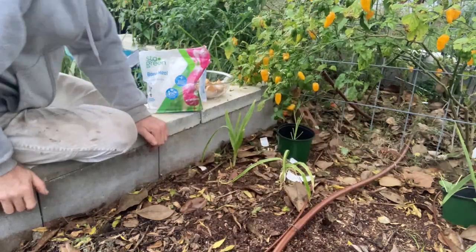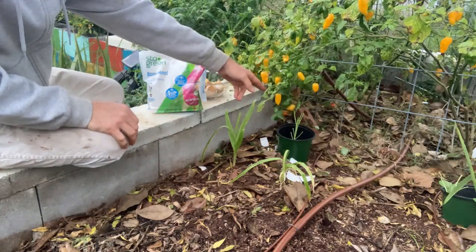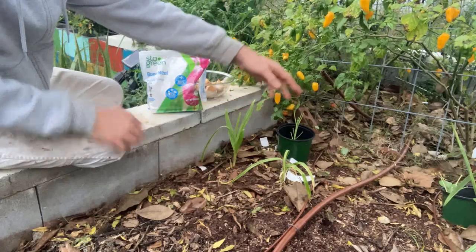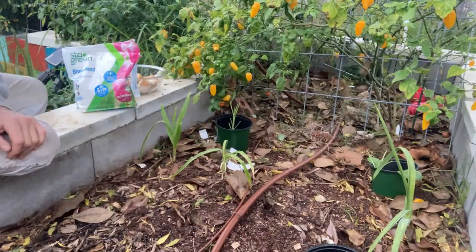Now, I don't know that these Brussels sprouts are going to make it. You can see that one over there. Everything's getting trimmed off. All the leaves are getting bitten off of it. Same thing with that one over there. There's one right here just out of camera view that looks even worse.